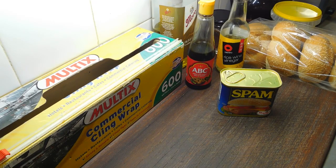Today we are making spam burgers. This recipe was given to me by a mate of mine. She said she'd found it in a magazine and it reminded her of me straight away. And I read the recipe and thought, oh, it's gonna be brilliant.